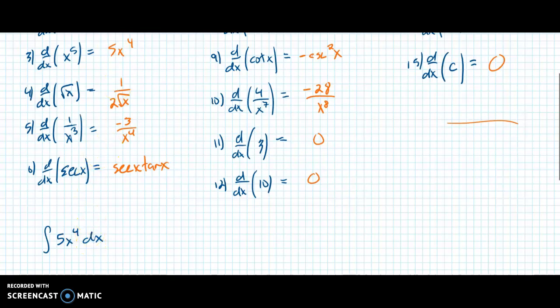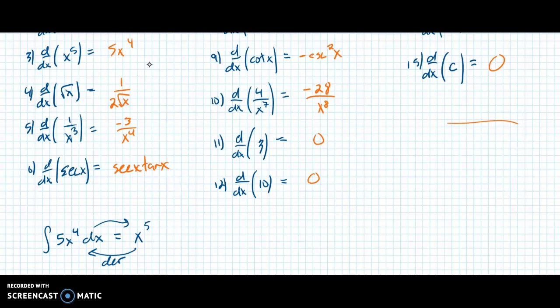All right. So what is this? Well, look, didn't we just say that x to the fifth derives to 5x to the fourth? If I want to do an antiderivative, then if I antiderive this, I should get that. And that's exactly what we get. The integral of 5x to the fourth is x to the fifth. And that's because this would be the derivative operation. So an antiderivative would be that move right there.